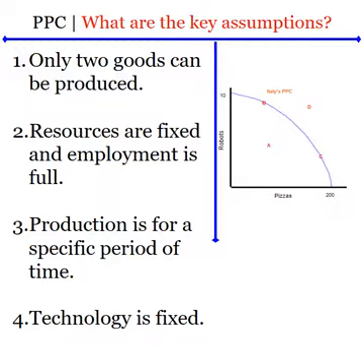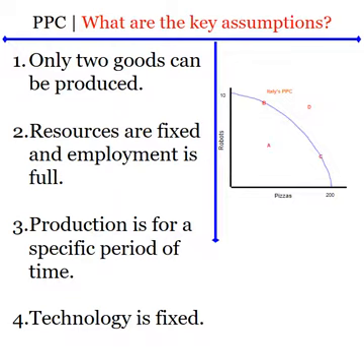There's no country in the world that's only making robots or pizzas. But the point of this simplification is we can see how if you're choosing to focus your resources on one thing, then you're taking them from something else. And that's true with unlimited numbers of products. Also, we're going to learn later that you can do PPCs with categories of goods. So you can focus production on capital goods. These are tools and machinery in the economy. Or you can focus production on consumer goods, things like food, clothes, entertainment. So the idea is if you simplify it to two individual goods or two categories of goods, this really helps us to see trade-offs and opportunity costs when you move between.